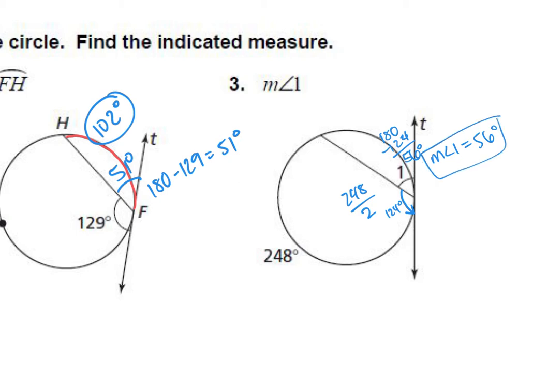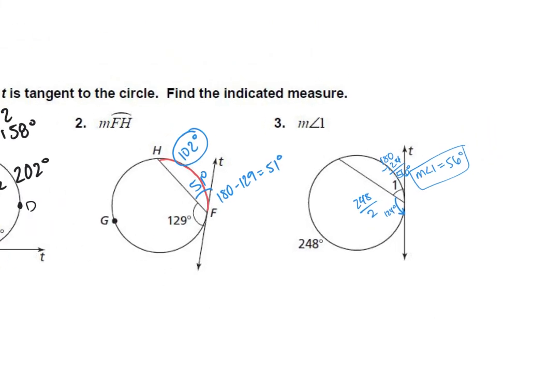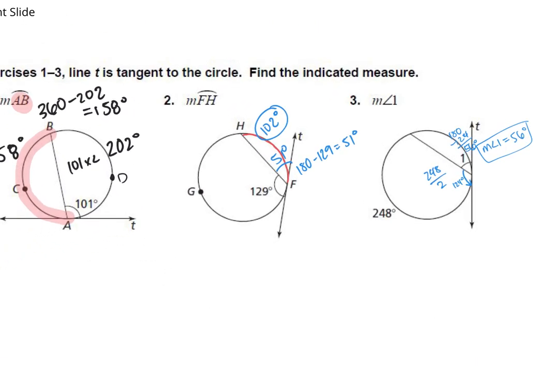Now remember, line T is what compared to the circle? What kind of line is line T, in all of these examples? It's tangent, okay? Please highlight that on your page. That's super important. Line T has to be tangent in order for this to apply, where the circle portion is double the angle, okay?